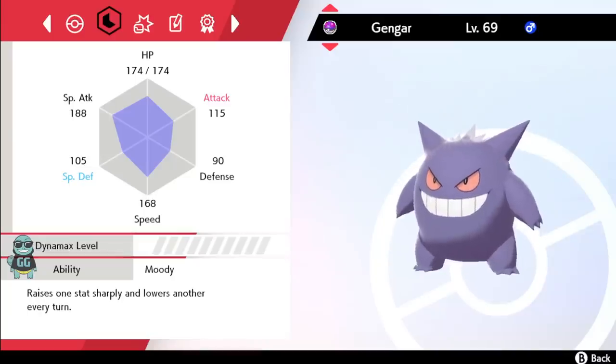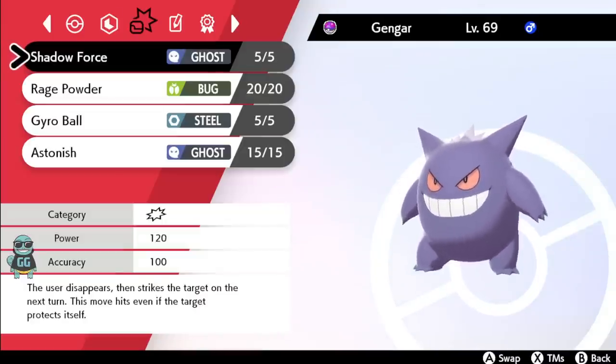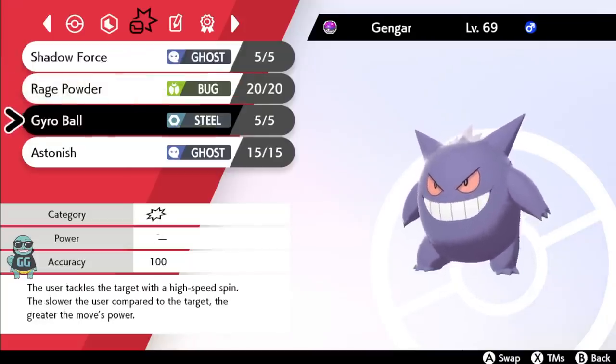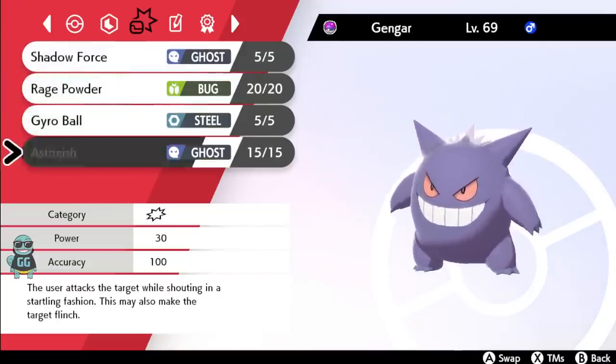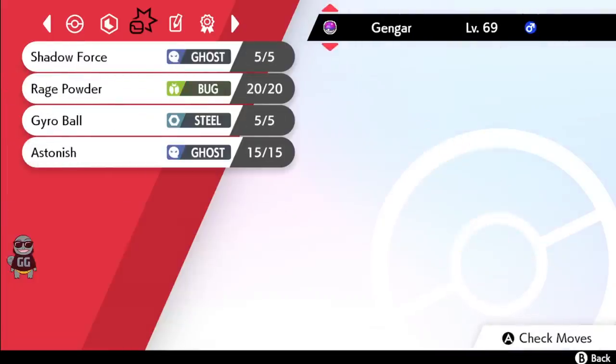That's cool. Next is Gengar with Moody. Super cheesy there. Oh, we got Shadow Force and Moody. That means we can have Moody proc off twice since it's a two-turn move. That is kind of clutch there. Rage Powder, Gyro Ball, and Astonish. Dude, that is pretty massive. And that's the last team member. The team looks okay. Pretty decent. We'll see how things go.